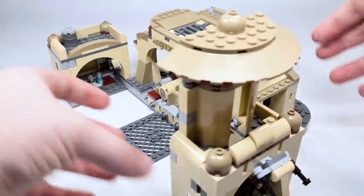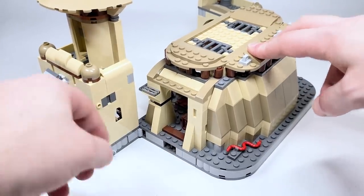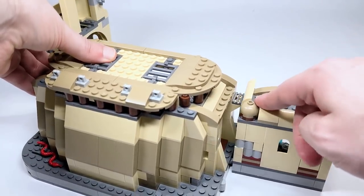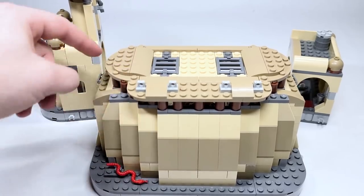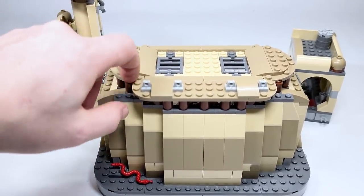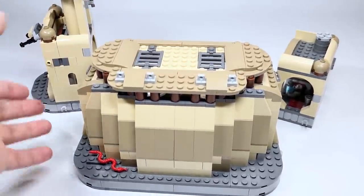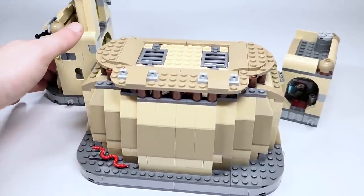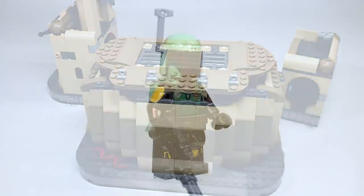Looking from above, I want to go through all the different expansion spots. On the sides there are two little hinges that could be expanded upon, and there are archways leading to nothing, which seems suspicious. Up top, the hinges are very odd, and the flat tiles mixed with limited studs suggest there could be a spot on the top for a back tank room or something. Underneath could potentially have a Rancor pit. These expansions don't have to be just from the Book of Boba Fett — stay tuned, and let me know if you want to see rooms from Return of the Jedi or Clone Wars.